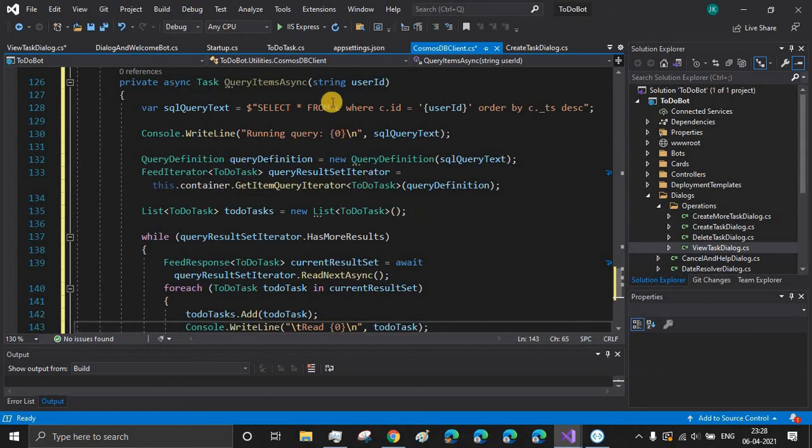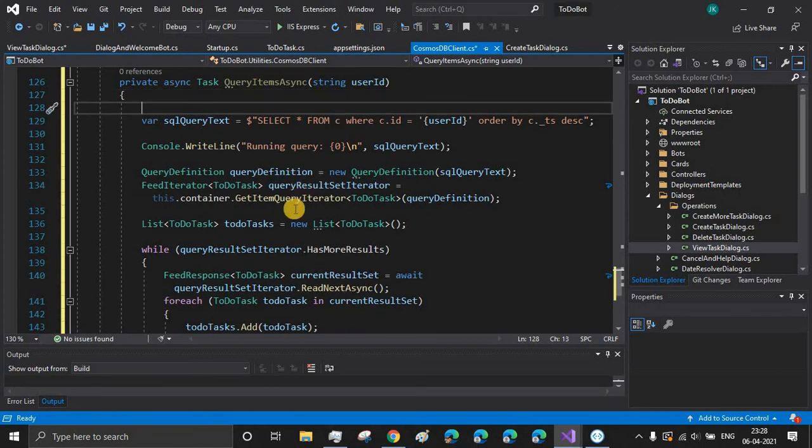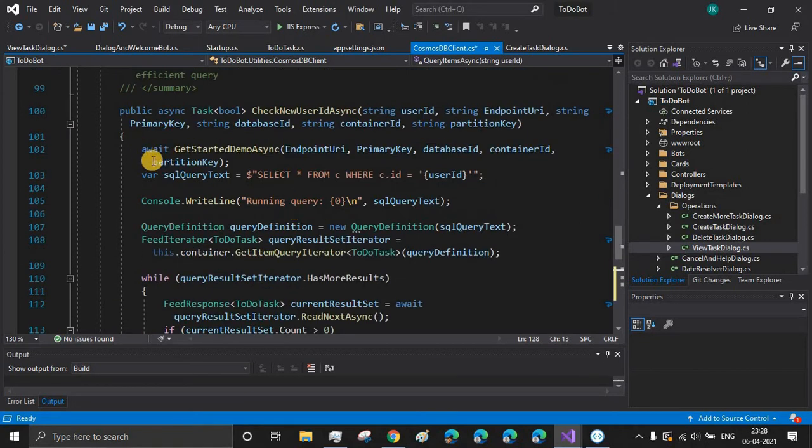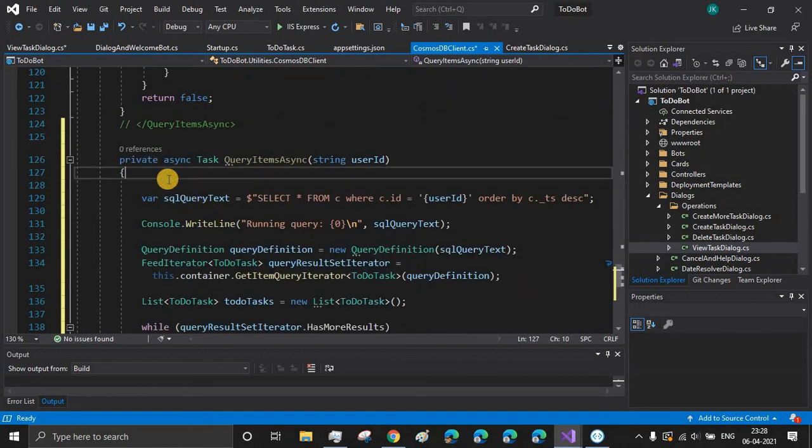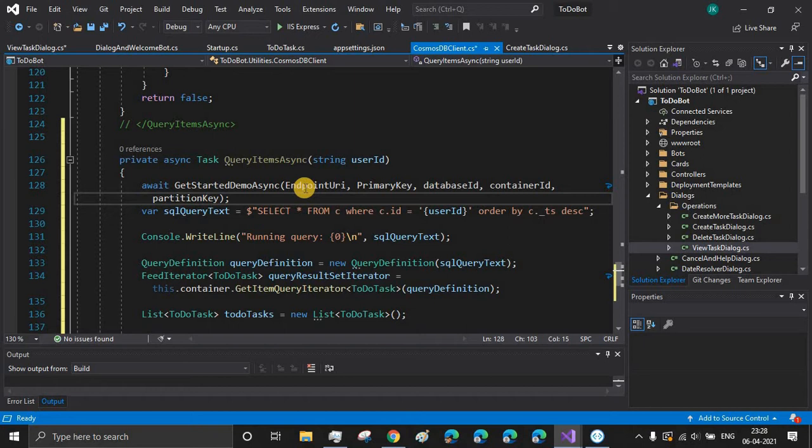So in this case, first we need to establish the connection, then we need to query the database. For that, we can use the same method which we were calling in the last part. And also just use the same parameters.